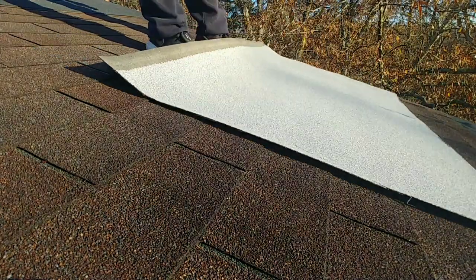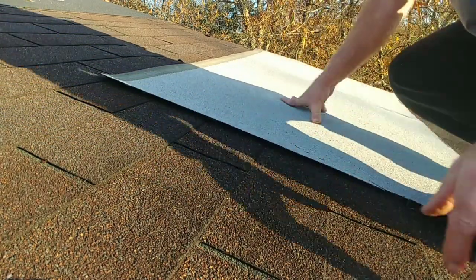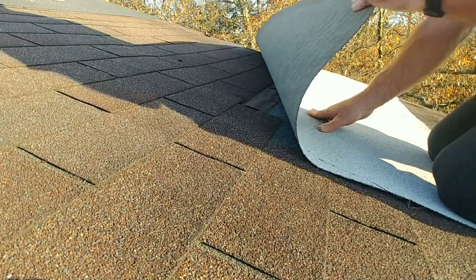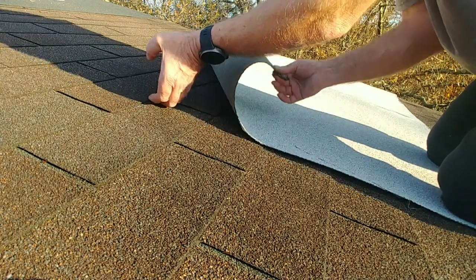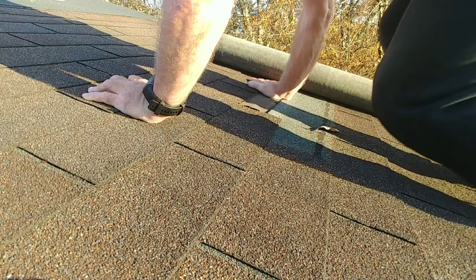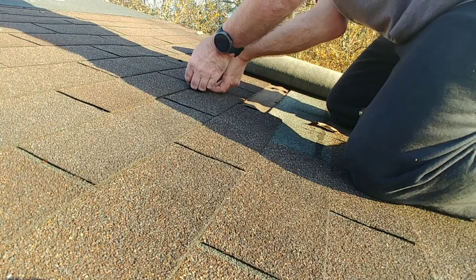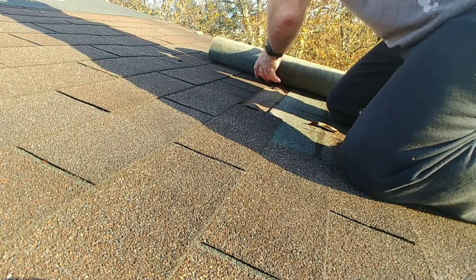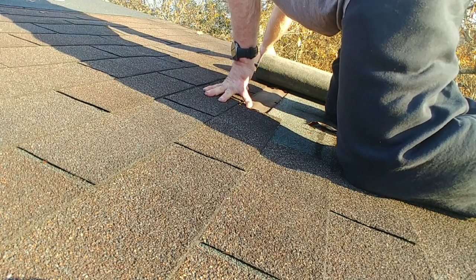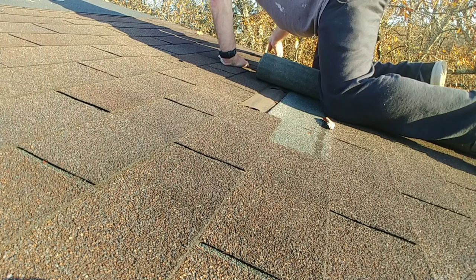Basically using this to figure out which row I want to go up to. So I'm going to loosen up. That would be, I'm going to loosen up this row right here. Way to the end. Don't want to put too much weight on this loose sheet because then I'll be falling on my butt.